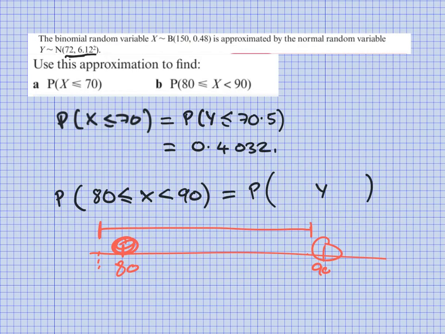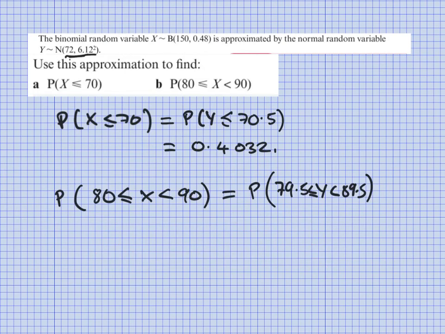Okay, so I'm going to go from, what did I say, 79.5 up to 89.5. Probably shouldn't have drawn the things in first. Okay, and so again, using the calculator, we can find that it's 0.1081, I think. That's what I got anyway. So just using the top and bottom values, that's what I got.